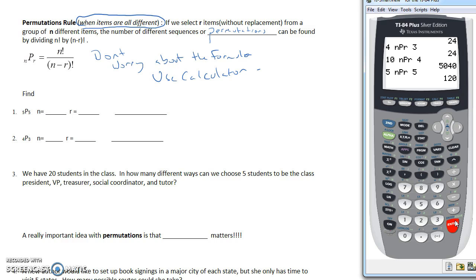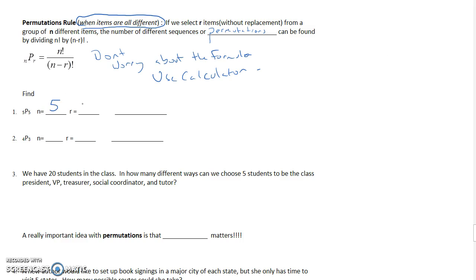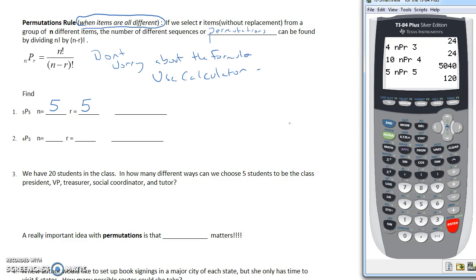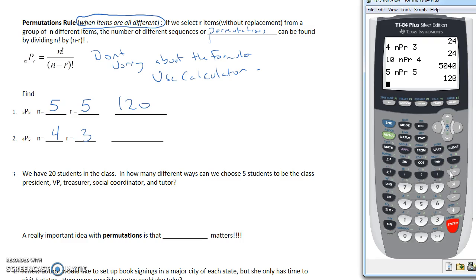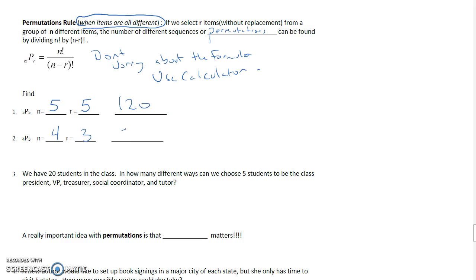And so if I have 5 things, and I arrange them in groups of 5, there are, what did we get, 120? Yep, so that's going to be 120. And here is 4, so we have 4 things to choose from, and we're going to arrange them in groups of 3. So this is going to be 4P3, which is 24. So if you have 4 things and you arrange them in groups of 3, there are 24 different. Let's look at some applications, though, because you're going to rarely see them just set up like this for you.